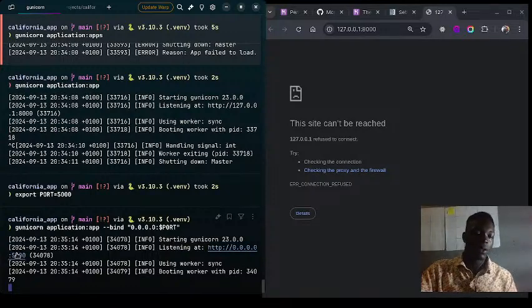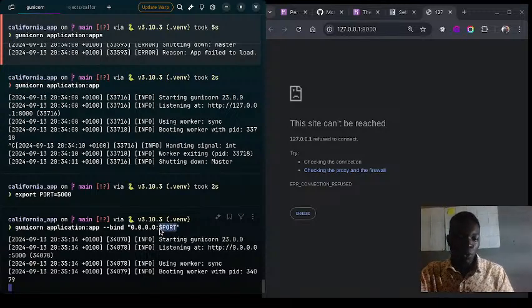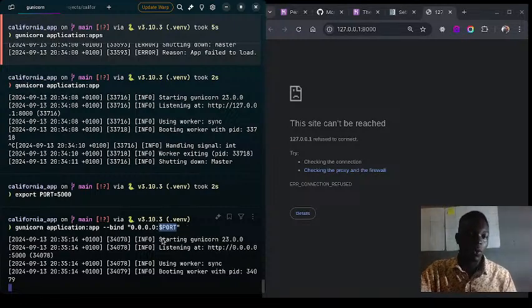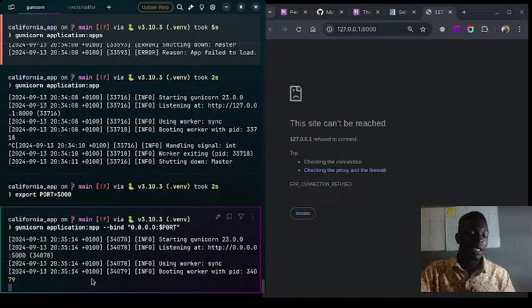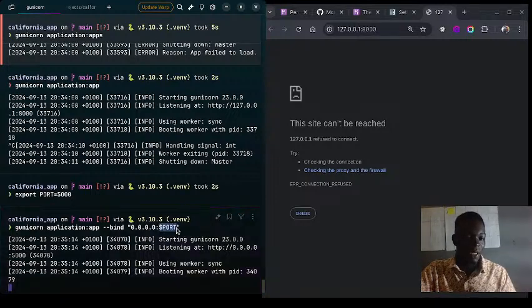So see what happened now. Unicorn is using port 5,000. You just told it this port. So you can see the syntax, dollar sign and PORT. You don't need to know too much, you don't need to think too much. This is the syntax. So this is exactly what you're going to put in your Procfile. Tell it to bind to the port that is referred to by this environment variable.